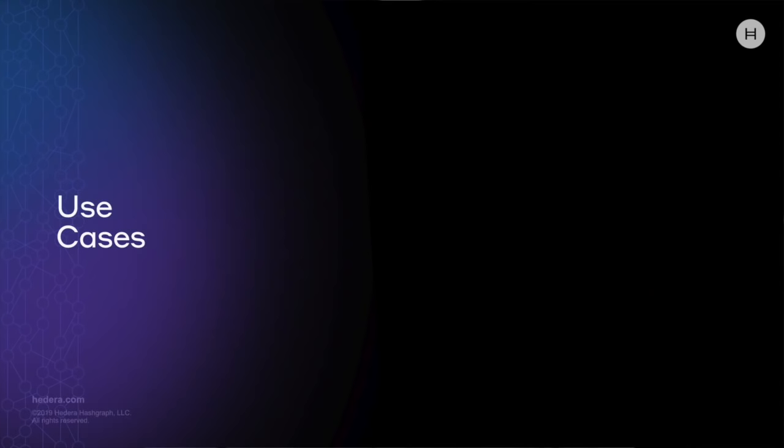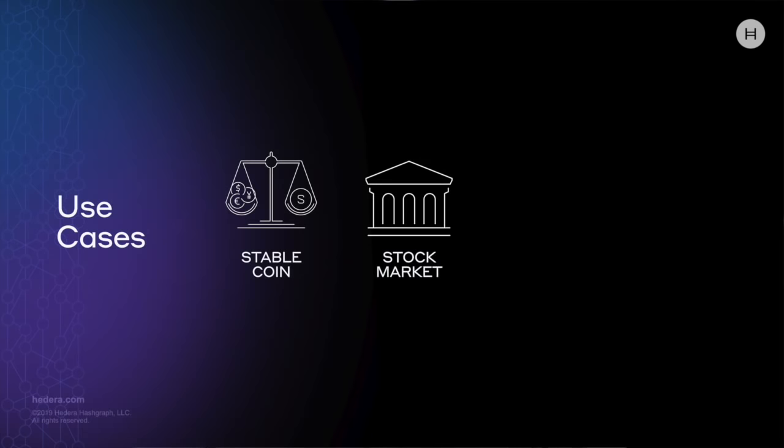Now I said a stablecoin is a use case. Sure, that would be a use case. What other ones? You have a stock market. In a stock market, you want to make sure that your bids and your asks, your bids and your bids, when people are bidding on a stock, that it's fair in the ordering. You really need fairness of ordering for a stock market. And you don't want it to shut down. You really need ABFT to make it hard for people to DDoS it, to do a distributed denial of service attack and shut it down. You really want to make sure of that. And it is private, possibly. A stock market isn't private. Maybe a dark pool is private. If you wanted it to be private, you could do it, where all you have are these encrypted messages flowing through Hedera, but Hedera doesn't know how many shares anyone owns.